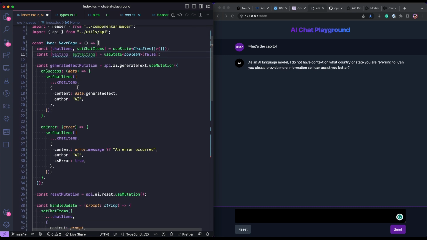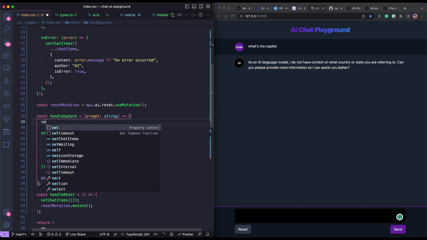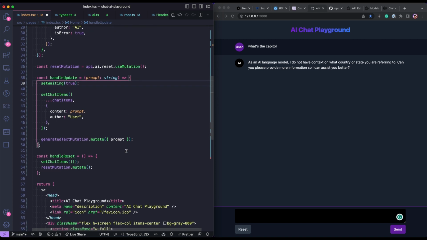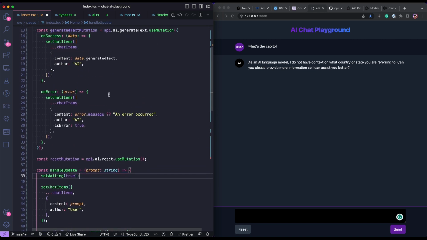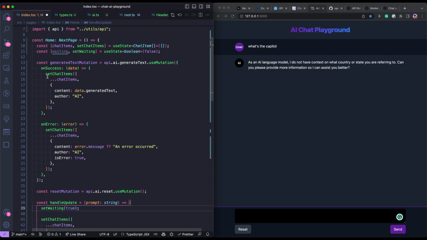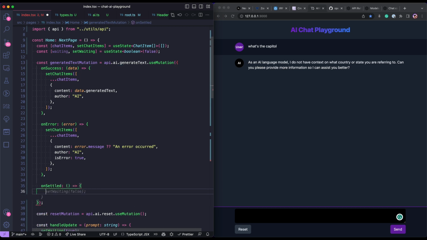Whenever we send an update to the backend, we will just set waiting to be true. And when we get some response, we'll need to set it to false, obviously. We could do it for onSuccess and onError separately, but there's also something called onSettled. And here we could just set waiting to false, and that's it.